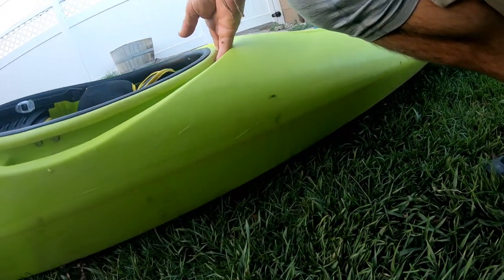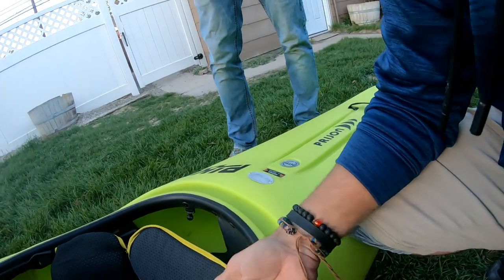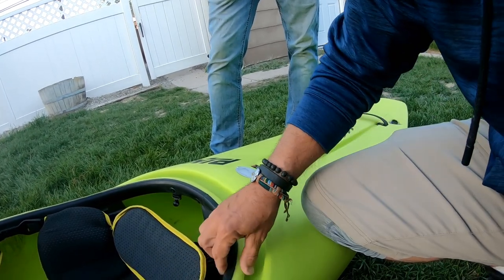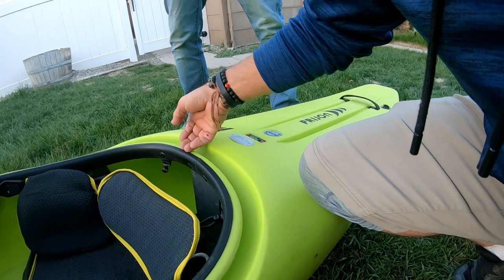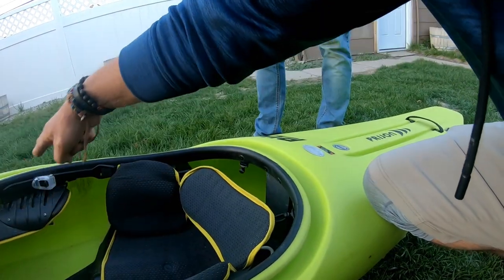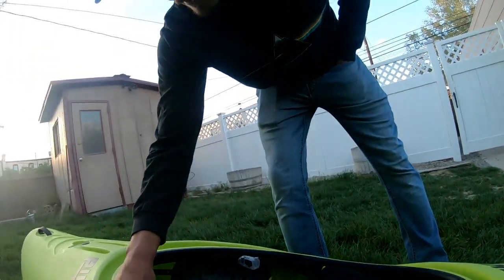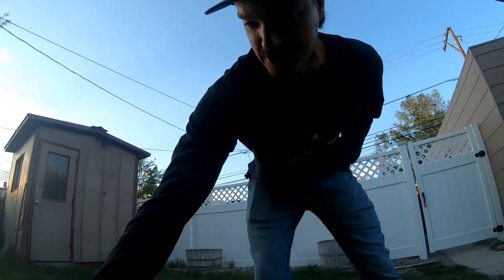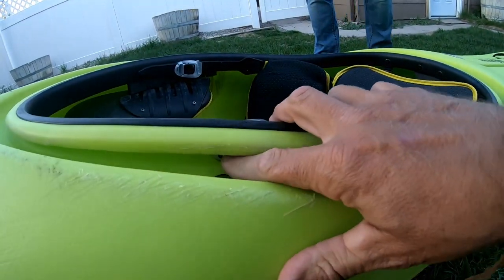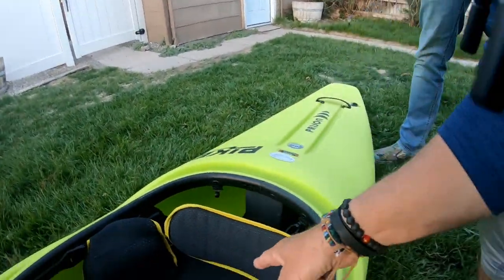If you look, there are a lot of holes in this boat. They actually drill holes because they can't mold in undercuts on these rims. So the rim just stops right there — it doesn't cut under. They riveted in what looks like extruded plastic — a strip that they heat and fold around it. There are rivets all the way around holding it in. One thing I will say about the rivets is it definitely impacts how your skirt marries the boat — you'll get those rivets. And that's on all blow-molded boats across the board.